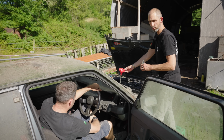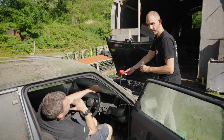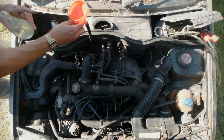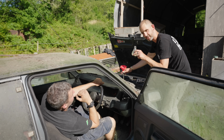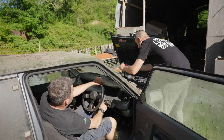So we've got a car that wants to start and has sort of stumbled and tried. So it's got ignition. It's got spark. It's free. It's happy, apart from the fact that we think the electric fuel pump down under is not working. So we'll bypass that, put a fuel pipe on here with a primitive fuel pump system, which is this, and a funnel, and we're going to turn it over and see if it will gurgle. Are you ready? I'm ready.